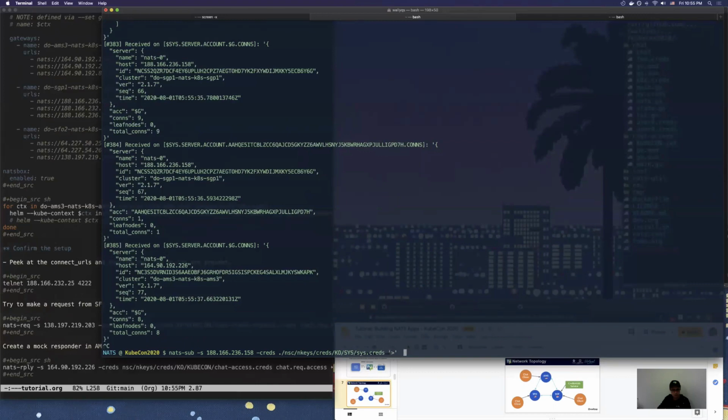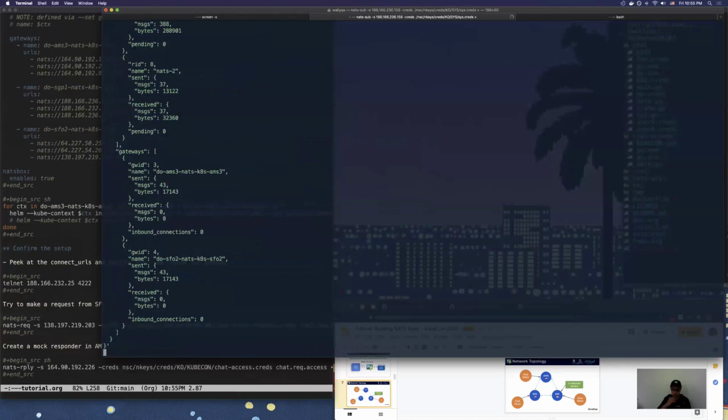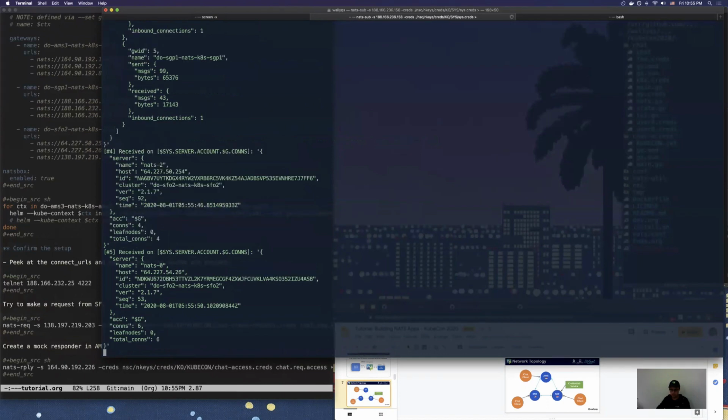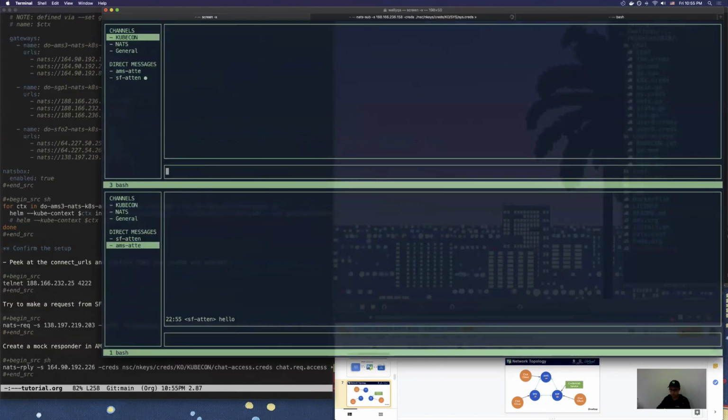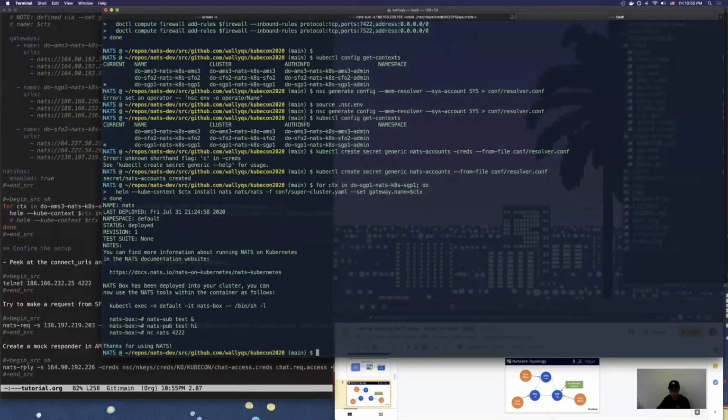Even from the system account, you cannot receive the messages. And there's no user that has enough permissions in this system to be able to read the DMs from anyone. There are no credentials that allow for that to happen.